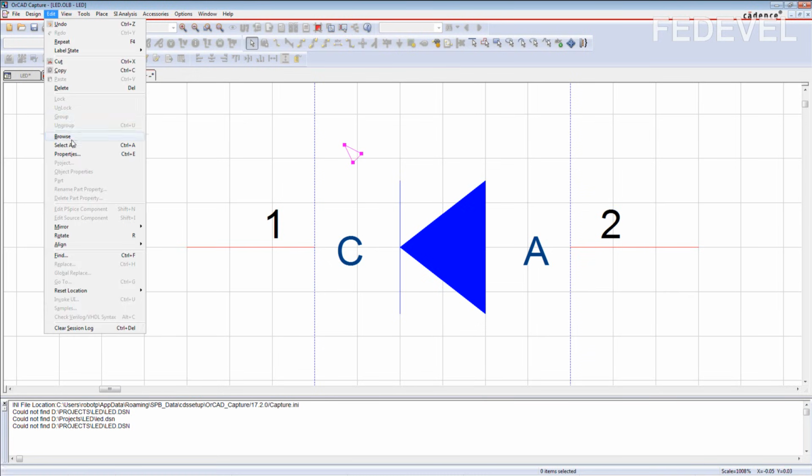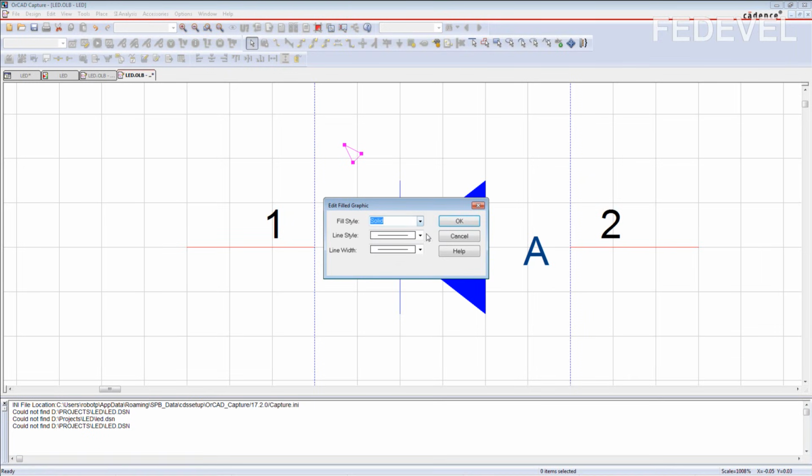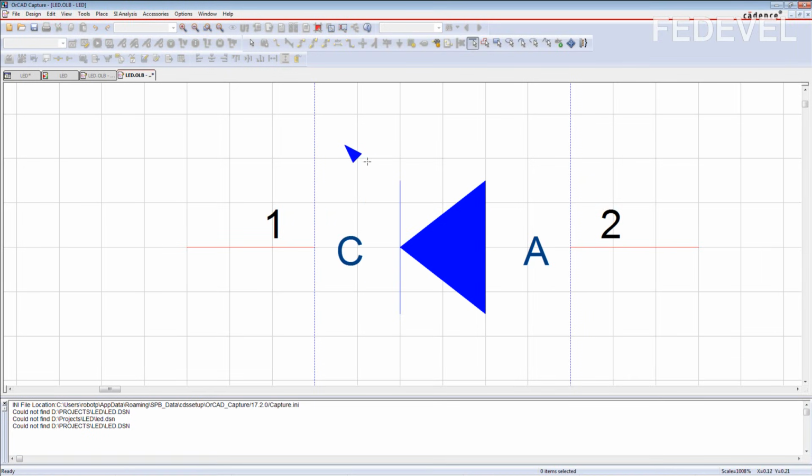Escape, edit, properties, solid. Escape, press Ctrl, hold it down and select the whole arrow, move it a little bit, Ctrl C, Ctrl V. Switch off this, place line, and also here, hide the pin name and pin number.